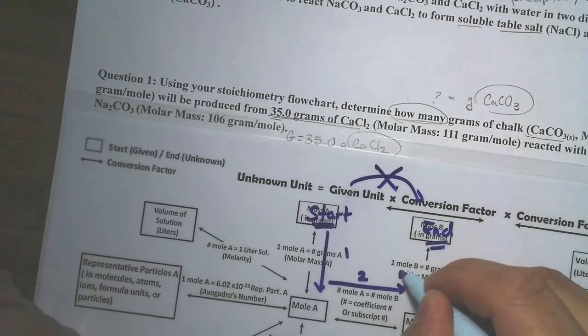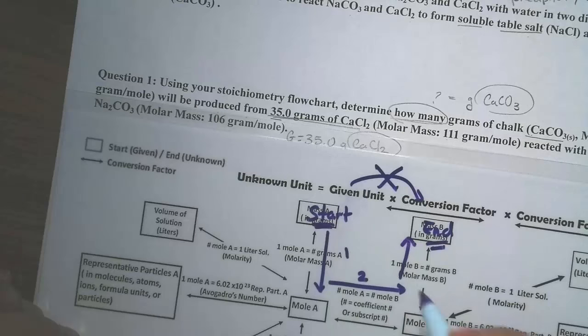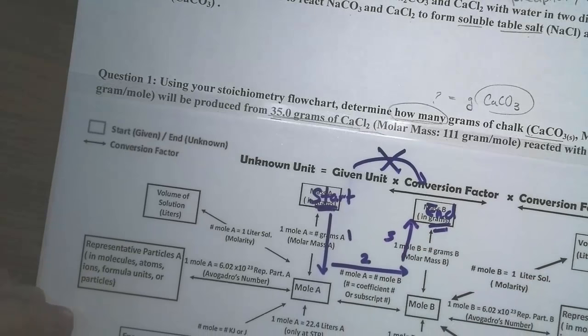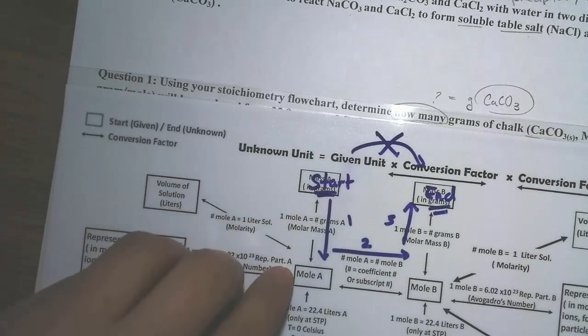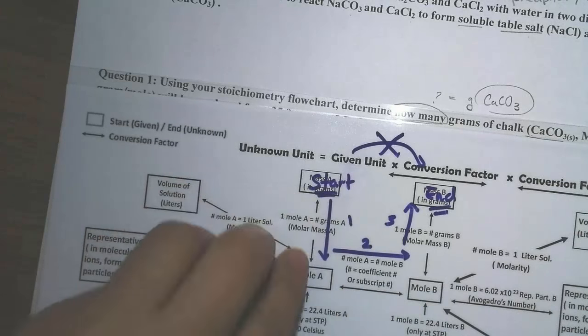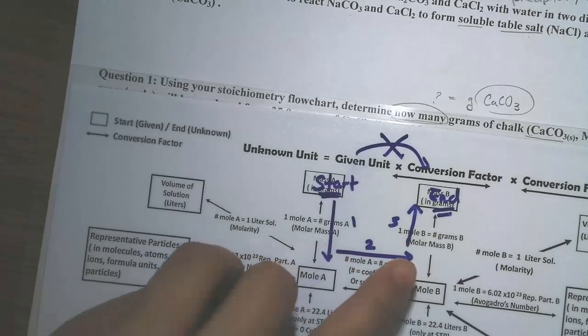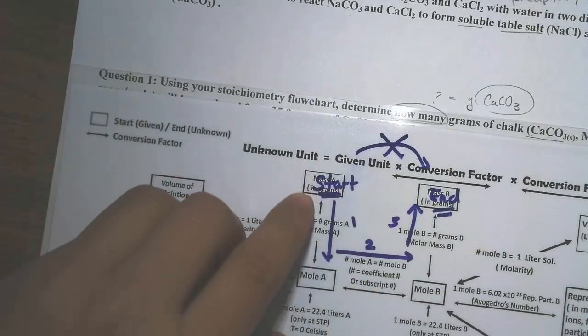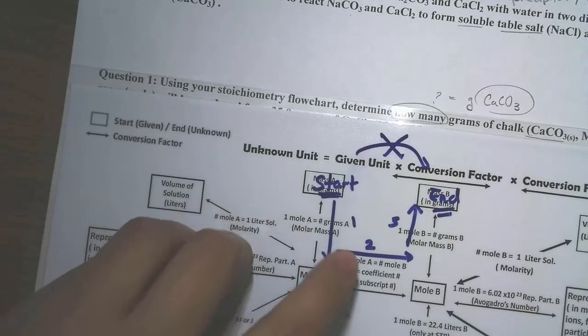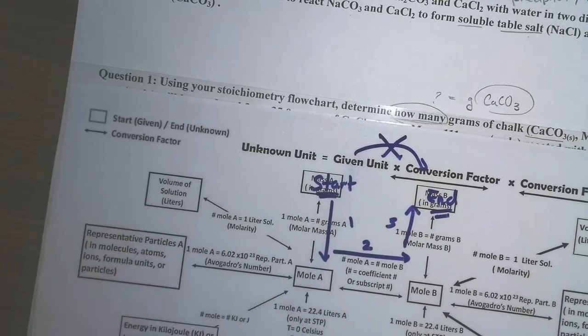And then we go up. Voila. And that is our third conversion factor. Isn't that crazy? So we start from here, followed by the flowchart, and going down, across, and back. And this is the order of conversion factors that your given will multiply by. First this one, second, and third until you get that part right there.